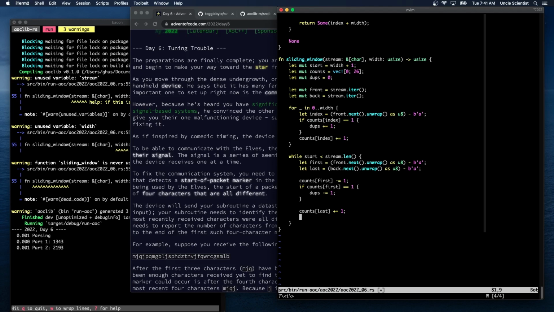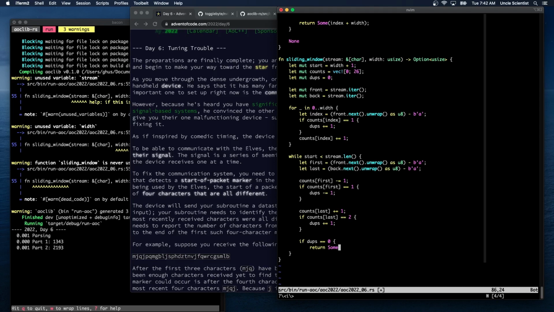And if it is now 2, that means we've just created a dupe. Right? If after all that dupes is 0, that means we have a width worth of characters with no dupes. So we can return option usize. Return sum.